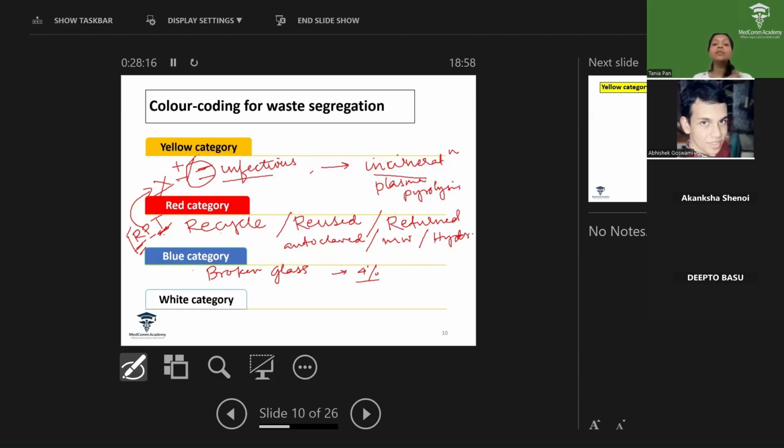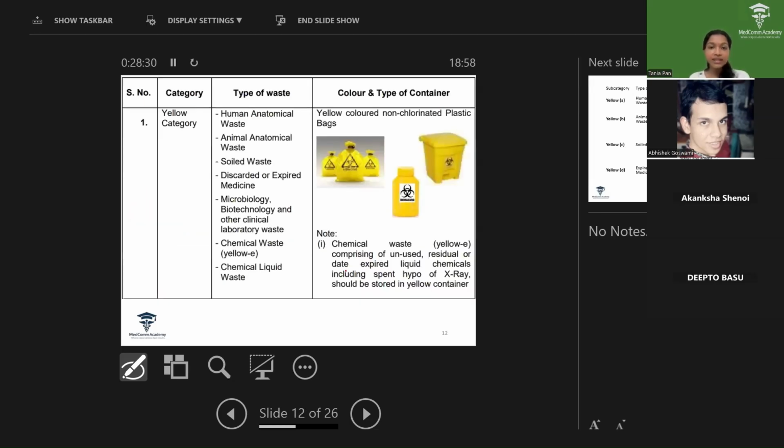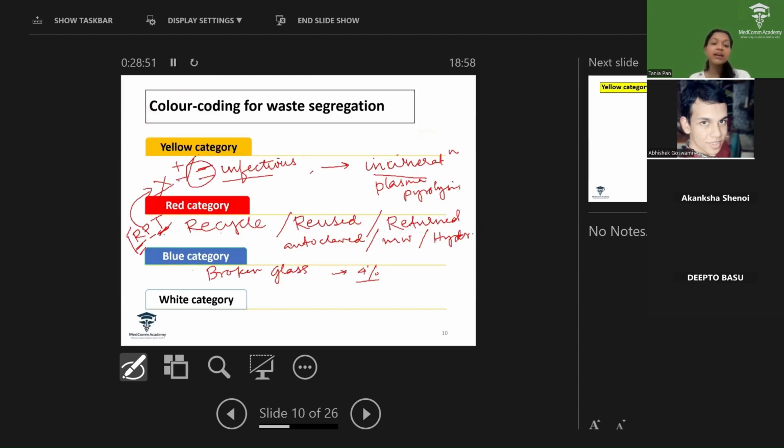In the yellow category, it can be a yellow bin or a yellow bag. Basically, it's a yellow bag and you are supposed to keep that bag in the yellow bin. Now, many hospitals do not have a yellow bin. I will show a bin. Yes, you can see this bin and the bag. Many hospitals generally have buckets with just yellow plastic or red plastic on them. But ideally, a tertiary care institution is supposed to have a bin and the bag inside the bin.